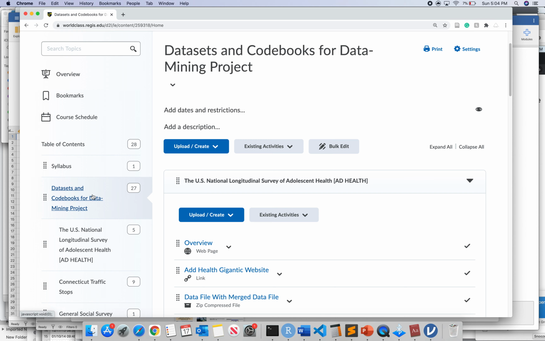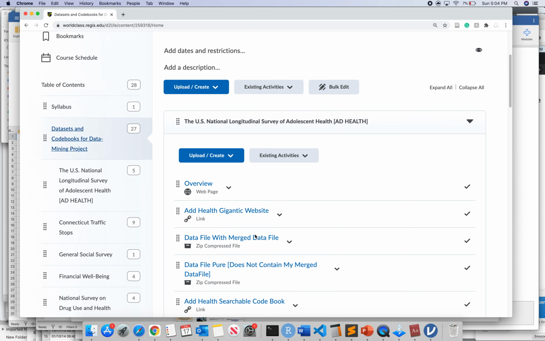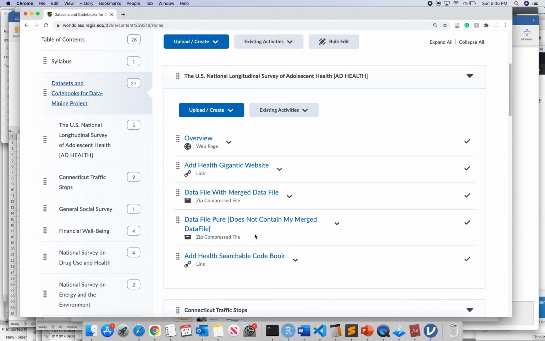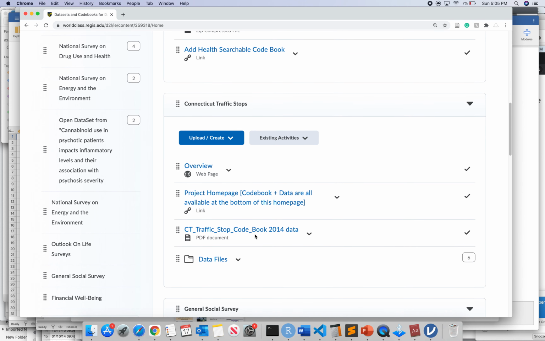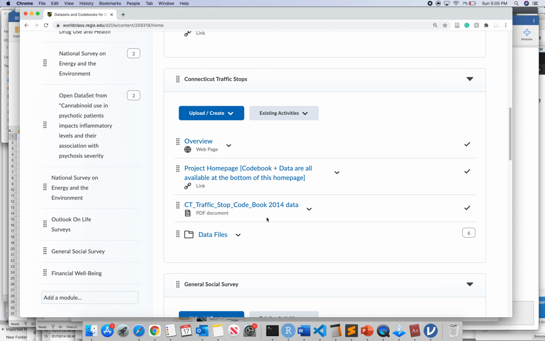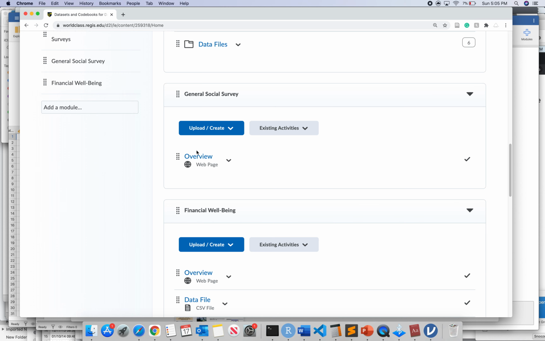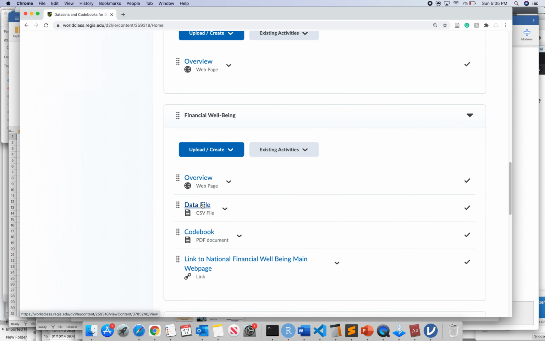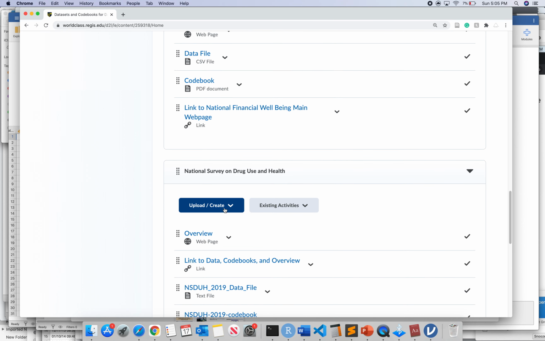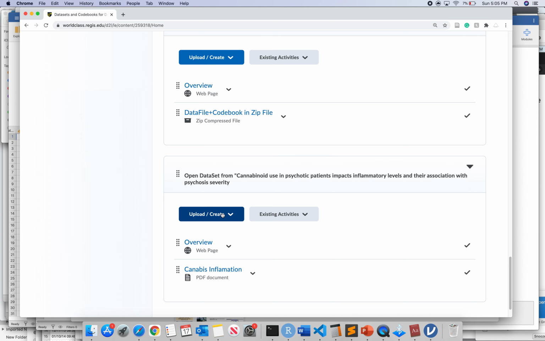Now remember, you're supposed to choose one of these data sets to use for your project in this class eventually. I'm going to be using the Connecticut traffic stop data. This is no big deal. You click in here, you see a bunch of data files all over the place. You got to get your data files from somewhere. But in general, you're going to have a CSV data file. It's different for each one of these different projects. A lot of the data files are in zip drives or just presented here in the folder.